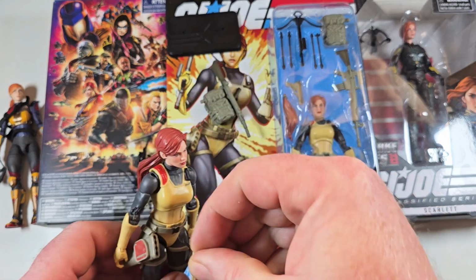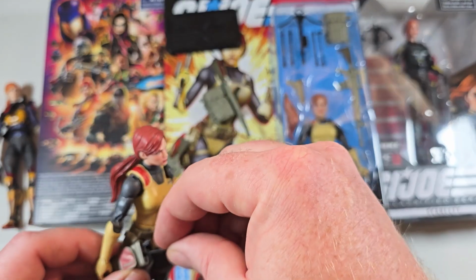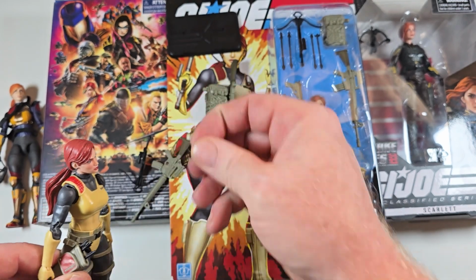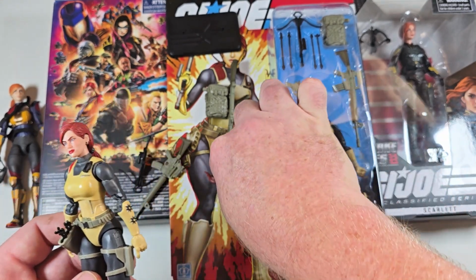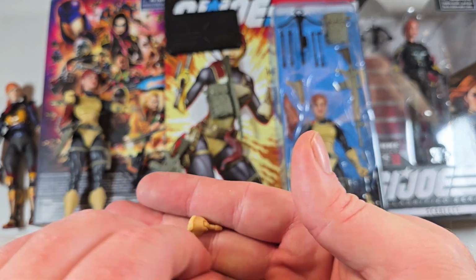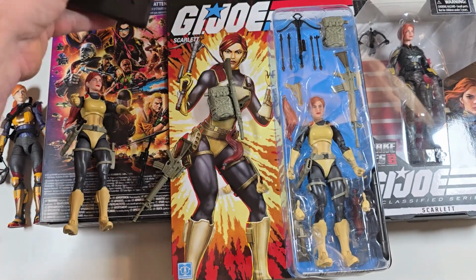Then of course you have the quiver where you can put in the arrows. Now, I'm not a big fan of where they put the quiver, because I think it's a bit in the way. It was a bit of a shame, but that's a little point that I have about it, and we'll be talking more about it when we get to the end review of the character. So you can see gearing her up, and as I said, she has the 2 hands with the pistol grip. Of course, we have the regular fists that were announced to be given with all the retro figures, which is a really great thing. And of course, something that should have been included with every figure now is a stand.